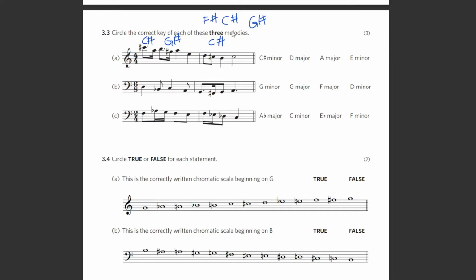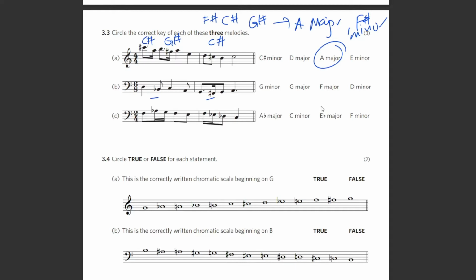So next, we know that if you have F sharp, C sharp, and G sharp, what key is it? It is likely to be A major, or F sharp minor. But because there's no F sharp minor, we can just say that it is A major. Okay? Moving on to the next one. Oh, I have a flat and I have a sharp. I'm very sure it's a minor already.